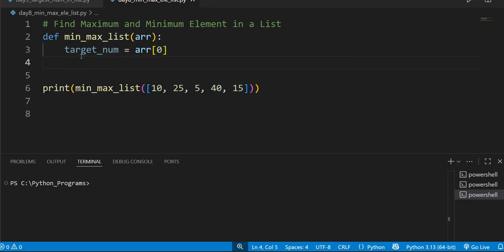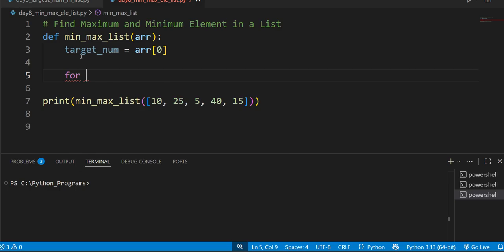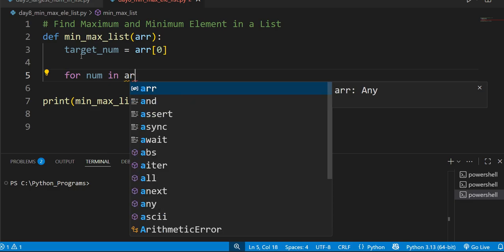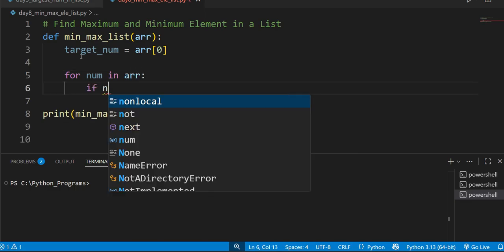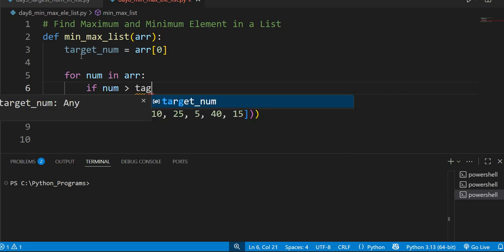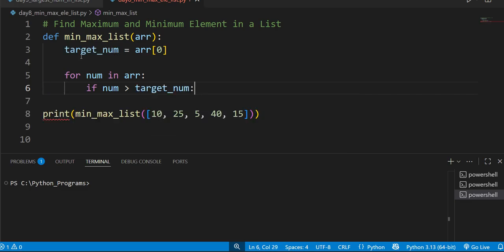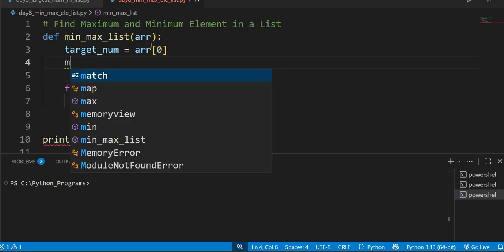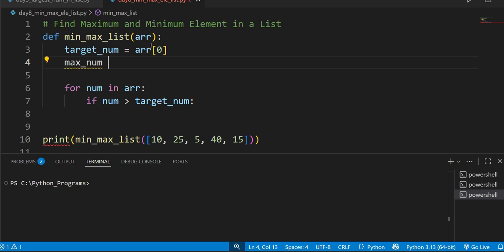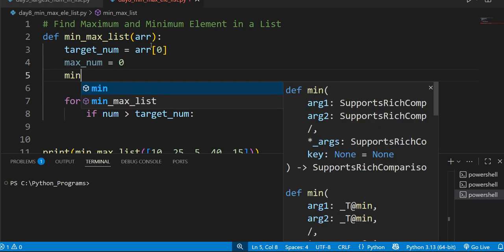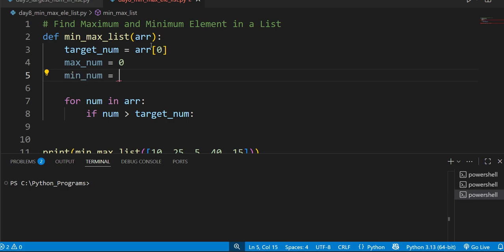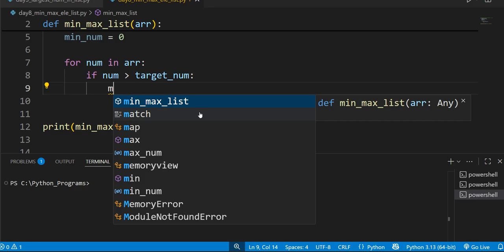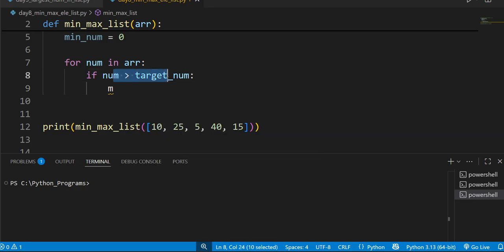Then let's check for each number in the array. If num is greater than the target number, we have to update the maximum number, so let's say maximum number is equal to 0, and if not, we update the minimum number, also 0.